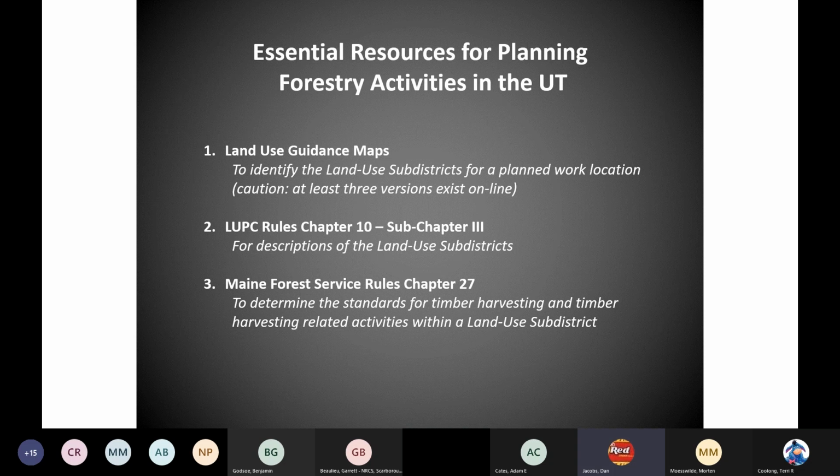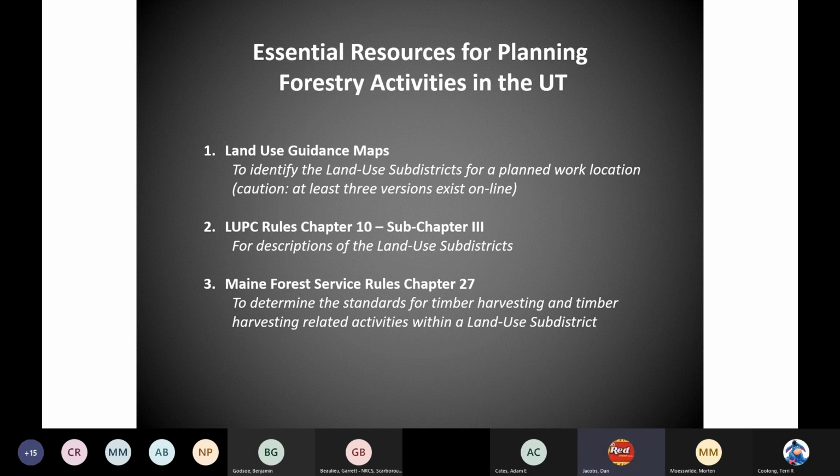Now, I caution folks that there's at least 3 versions of these maps that exist online. So for any one town, there could potentially be 3 versions. They call them, one is a parcel viewer, there's a large format map, and a tabloid map. And they're all almost identical. I have found some very minor discrepancies between these, and I'll talk more about that later in the presentation, and I'll give you some guidance on how to deal with this. But the discrepancies are not great, but you may find them from time to time.